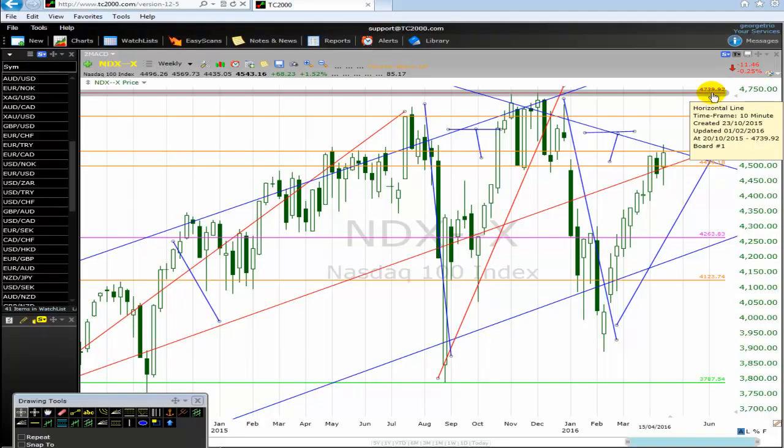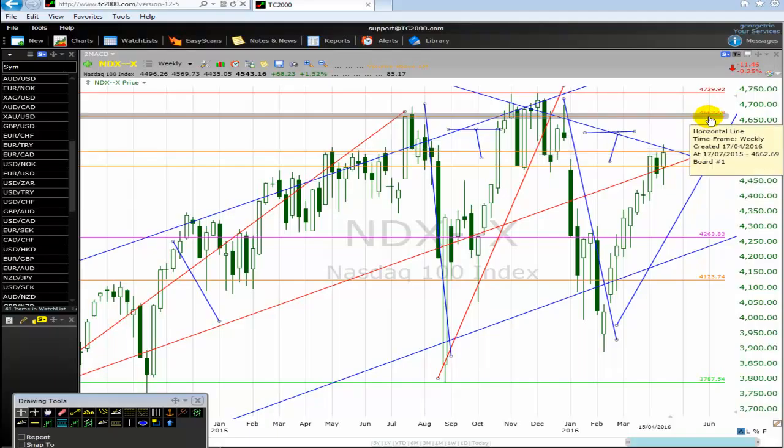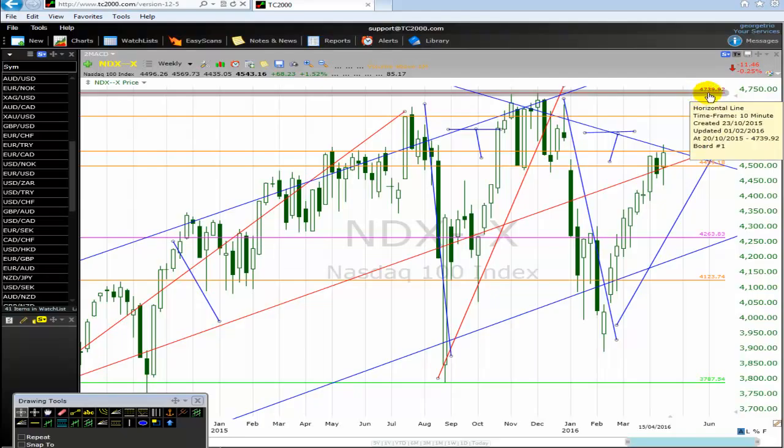Talking about step-by-step NASDAQ 100 technical tips and tricks, it looks to us that for the NASDAQ 100 to continue its bullish trend, it must break a few resistance levels step by step. First resistance that we are watching now, 4548. Next resistance that the NASDAQ 100 must break is 4662. And the last resistance that it must break is 4739.